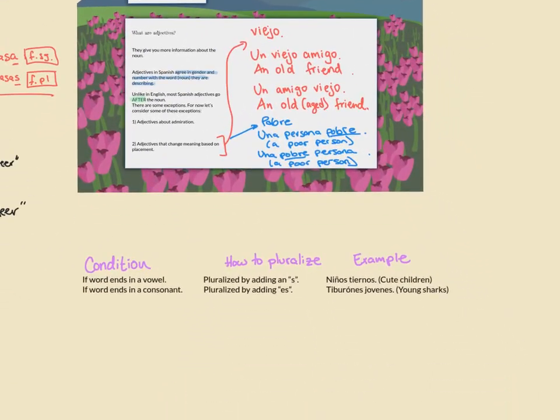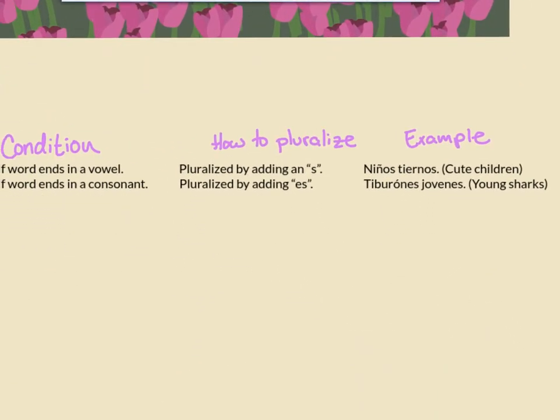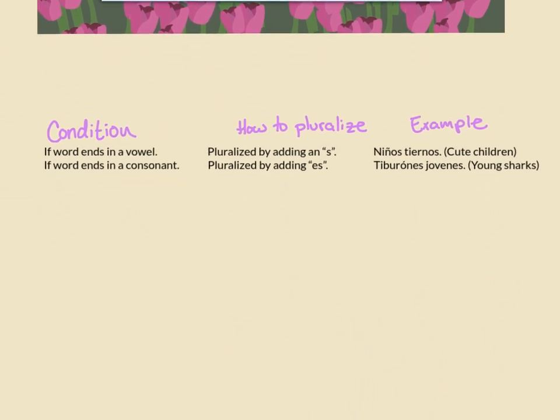Now, let's look at how we pluralize things, because we didn't really talk about this, and it's the same for nouns and adjectives, so that's why I left it till now. So if you have a word, either a noun or an adjective, that ends in a vowel, such as casa, such as perro, or even astronauta, you can make it plural simply by adding an S at the end. Nice and simple. Or even inteligente, intelligent. There you go.